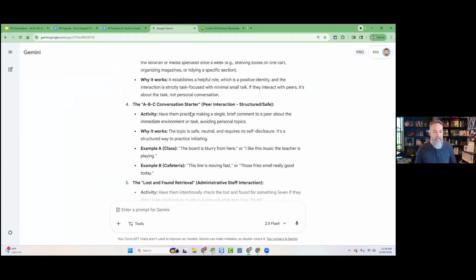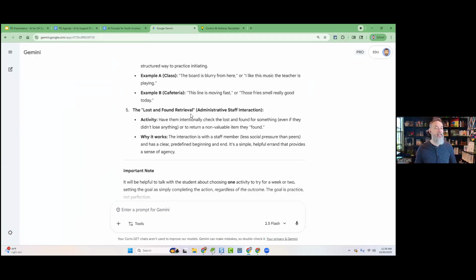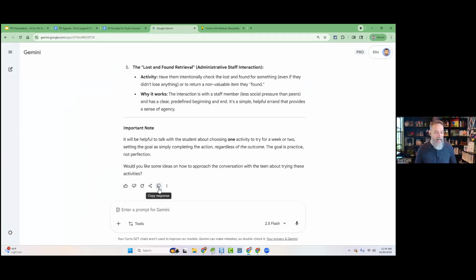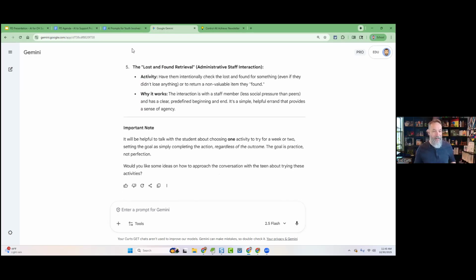And so I've got 5 brainstormed ideas there. Maybe those are great. If so, fantastic. You're welcome to copy and use those. You'll see there's a copy button at the bottom of the response. There's also a share button where you can export this directly to a Google document, so you have a copy of it that way. But hey, if it's not what you were looking for, this is a conversation. You can just ask, hey, give me 5 more, or those are great, but can you adjust it in such a way, or hey, I really liked this one, can you please expand upon that? So it's a conversation.